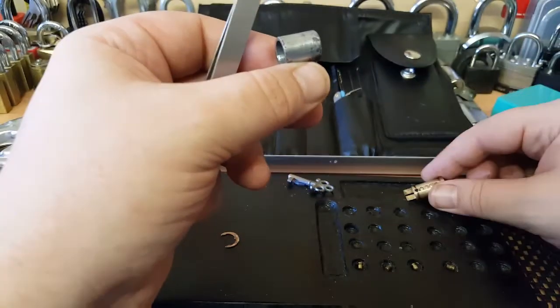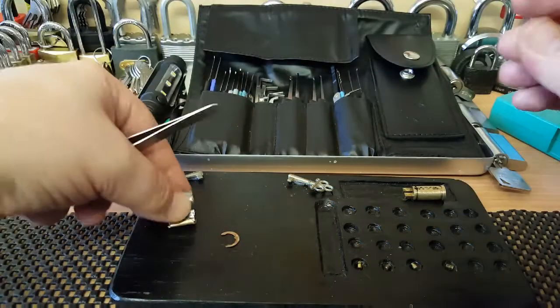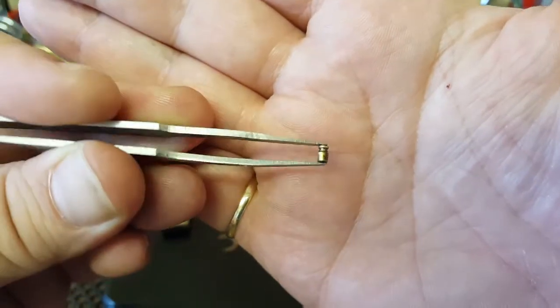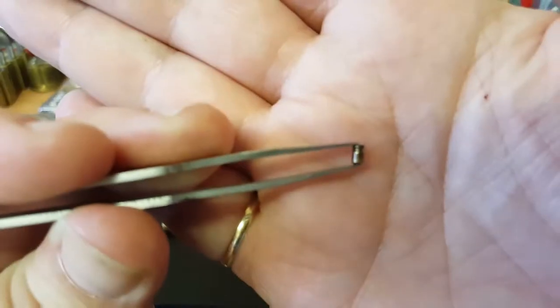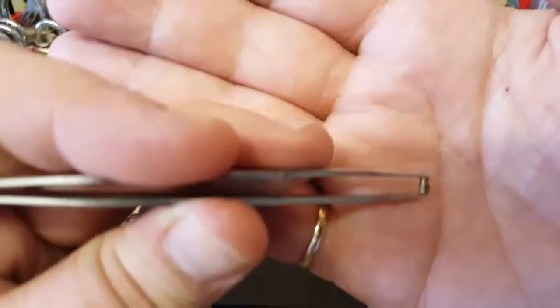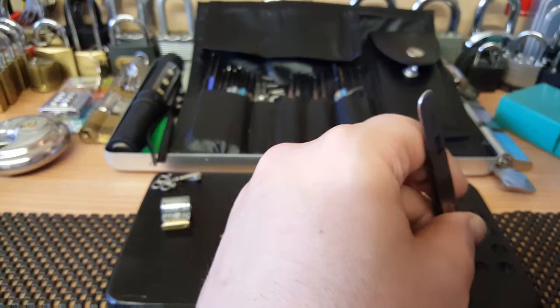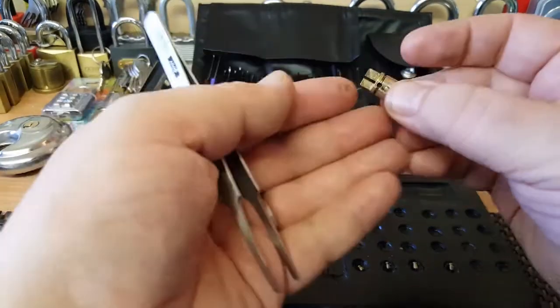Let's have a look at this little tiny core. So look — there's the inside of that. I'll have to shim that as well to put it back on. Now let's have a look at these pins. It's like a little baby spool — such a tiny thing. Number three is the same I think. Another one — and it did give me a false set. That's a slightly deeper one. And last but not least, which is number one — driver pin.